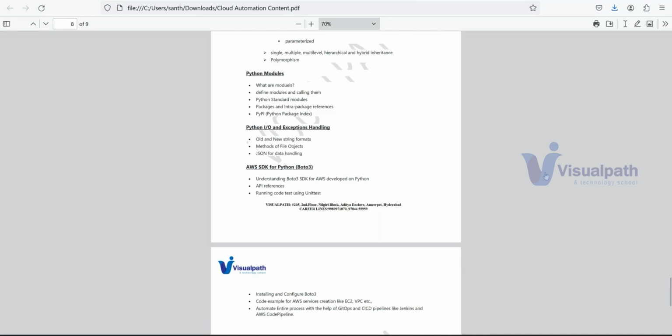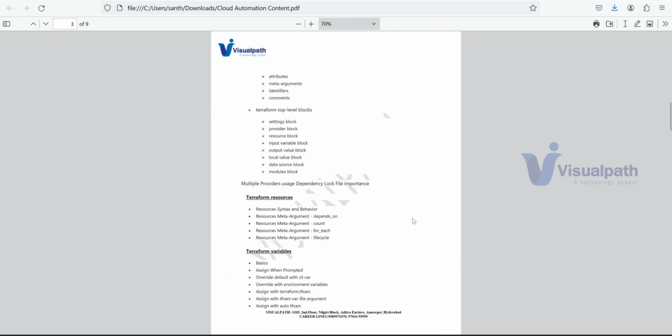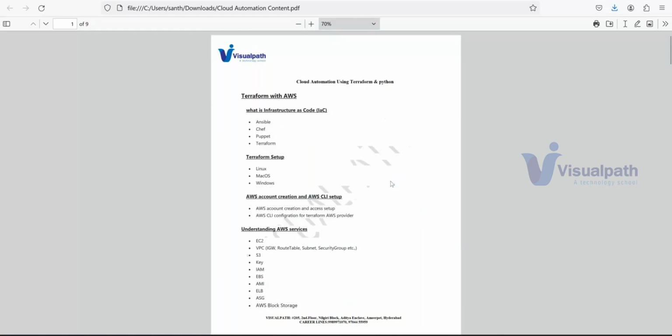How many days will it take? At least 1.5 months is needed, about 3 weeks per part. I don't fix the time, but at least 1.5 months is needed to complete all this. If some concepts are not clear, we need to spend more time, so it might stretch a bit.